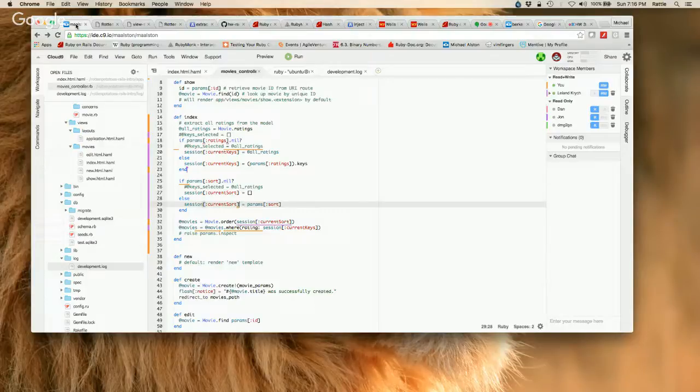And the reason why is, actually, what do you think the reason is? If we look at our controller code, the reason is because of this if-else statement.